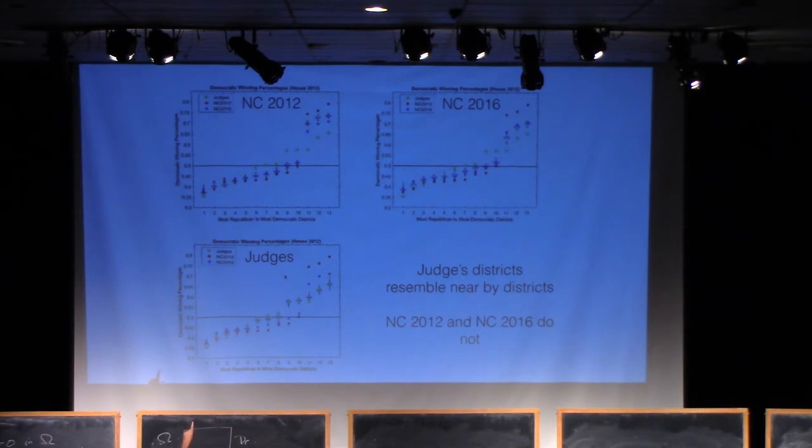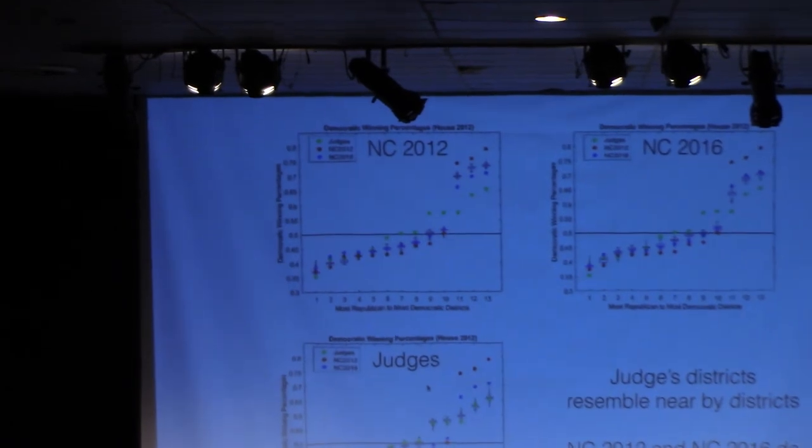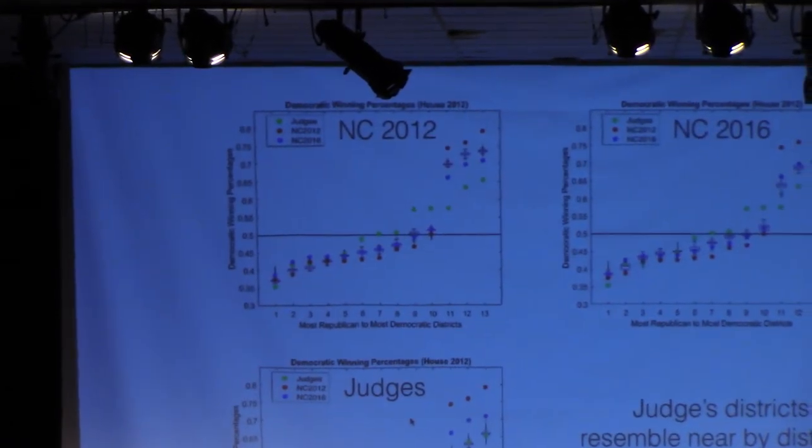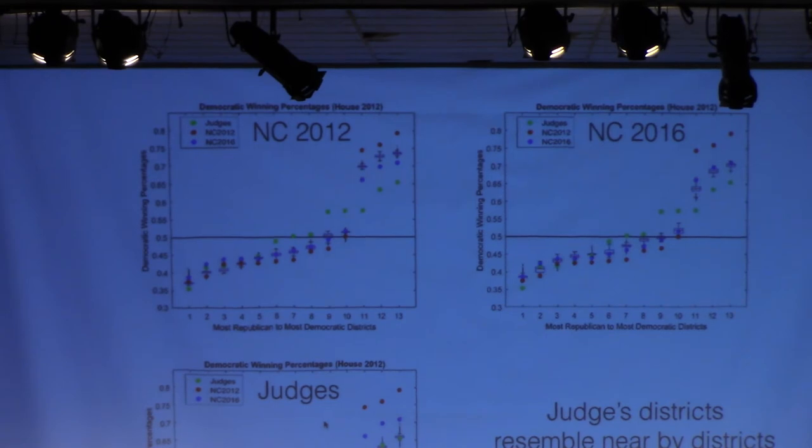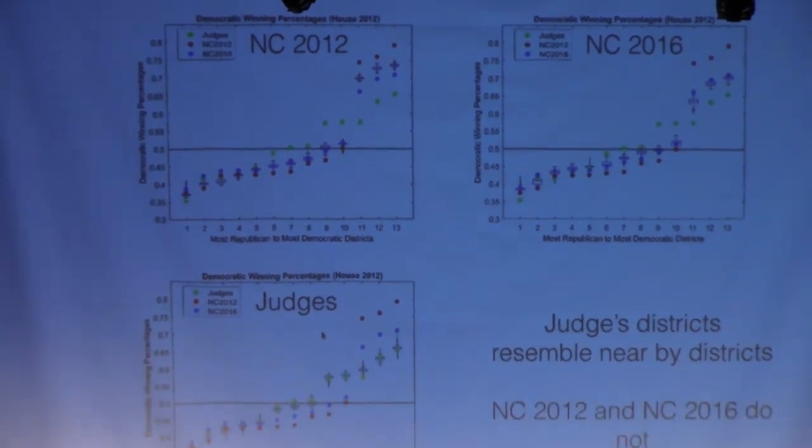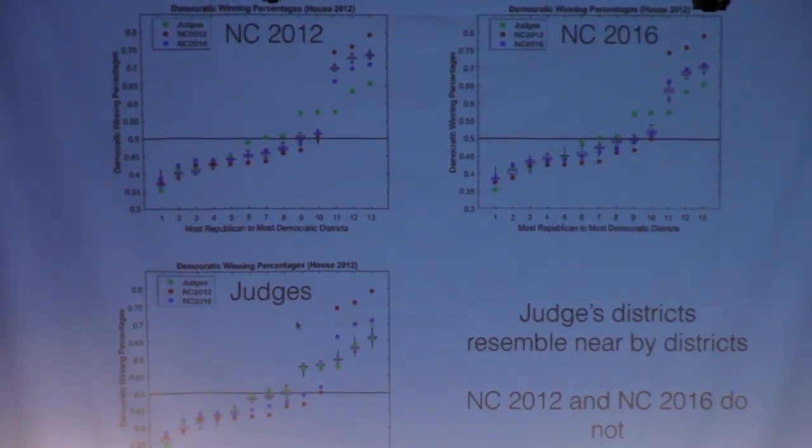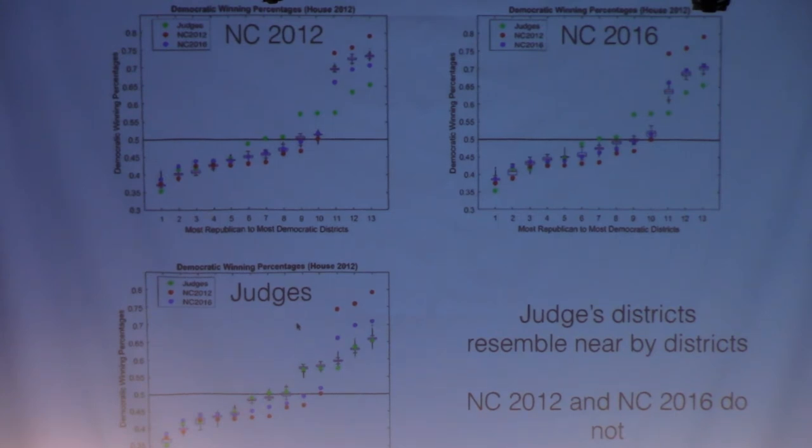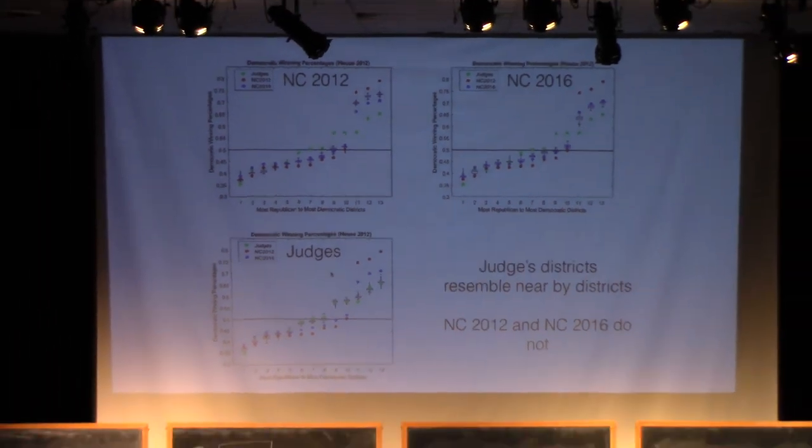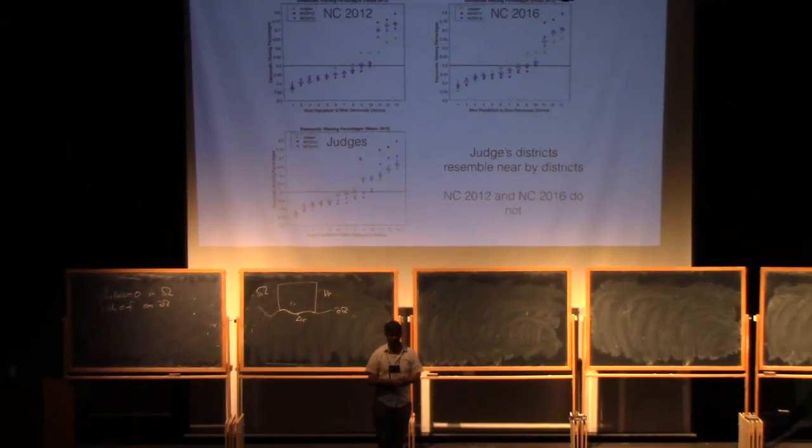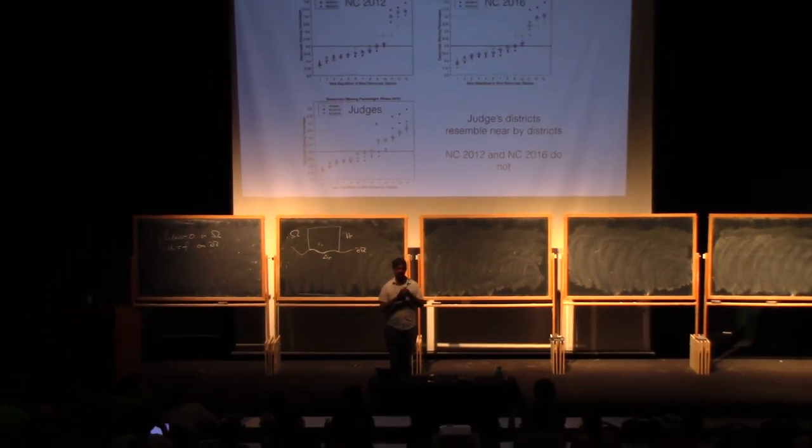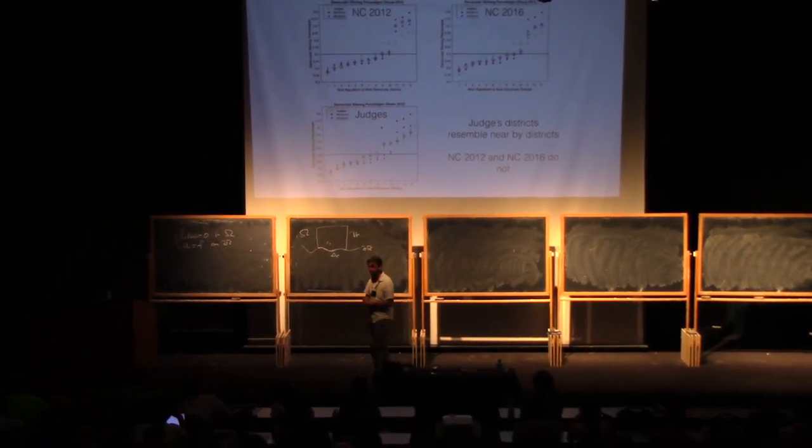So that's the same kind of thing here. You could check nearby maps and ask, how typical were they? And that's exactly what we did. I haven't looked at this graph in a while. It's the back of my deck. So we took the 2012 maps, which are the blue dots, and we only looked in the neighborhood. And what we got is the histogram, see how it shifted downward? And the 2012, over here, from the red dots, the histogram shifts downward. So all the ones in the neighborhood look a lot nicer than theirs. Not all of them, but a lot of them. So in that sense, we have looked at stability, and it's a really smart question. I would not at all characterize it as a possibly dumb question. I think it's a very natural thing to do, and I think it's another part of this story.